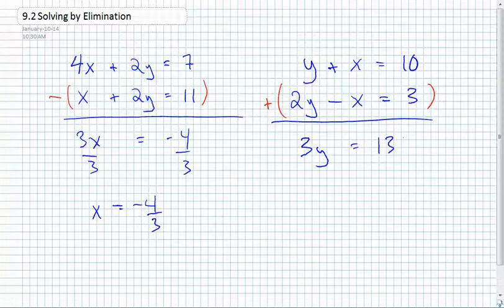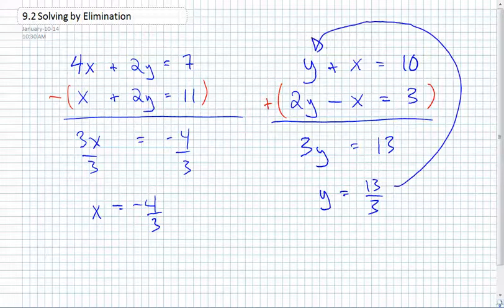We just divide both sides by 3, y equals 13 over 3, and just leave it as a fraction like that. You don't need to do anything with the variables. Now you can plug this in up here and solve for x that way. Nothing wrong with that. But I can also solve these equations by eliminating the other variable by doing a different trick that I'm going to show you right now.